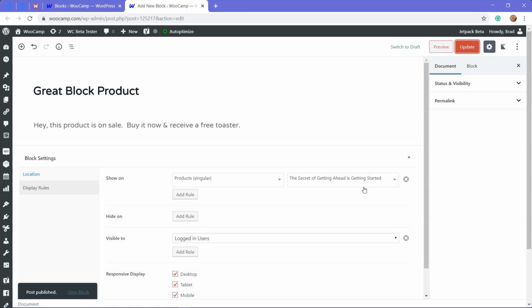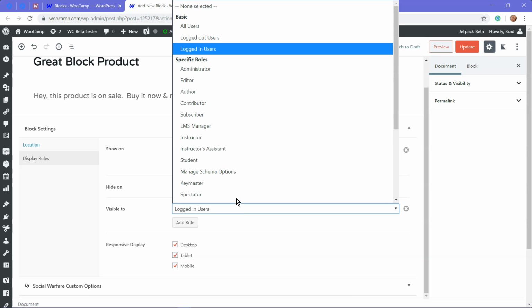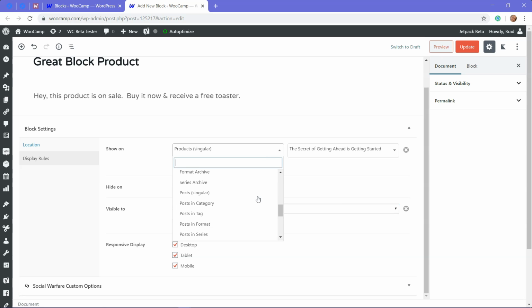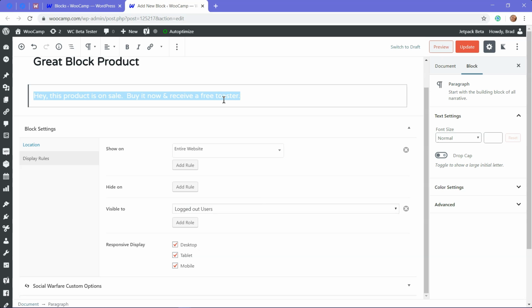But what I can also do is say, I want to make another rule that says, for any logged out users, I want to go in here and say, display site-wide a login and receive a toaster. That will have logged in rules that we can, of course, have the visitors being prompted to log in.